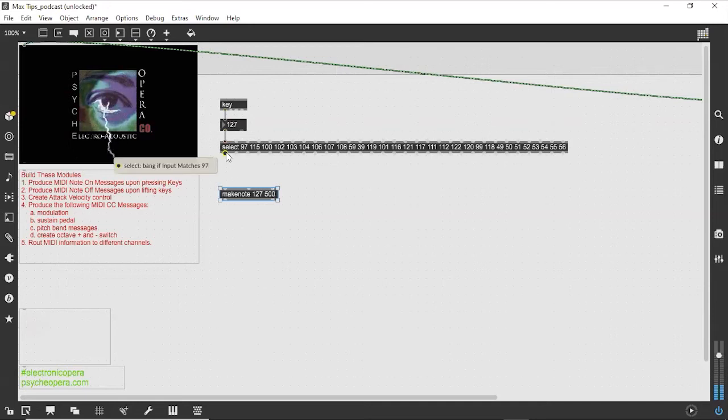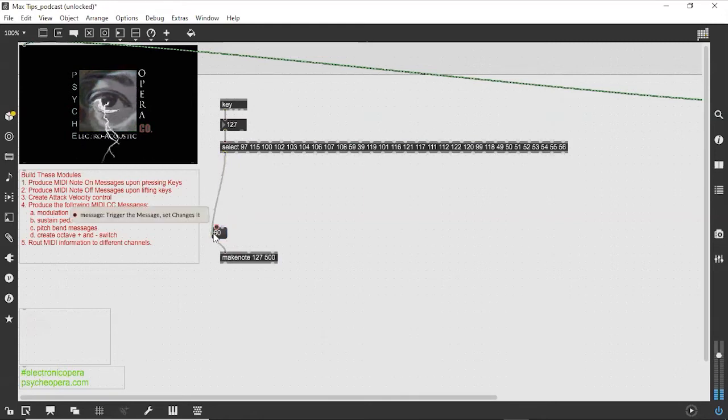Okay, so I'm going to create messages for a Make Note object. We're going to send this MIDI note number. We're only going to use the triggers that are dedicated to creating MIDI Note On and Off messages. So 97 is our A. And our GarageBand app uses the letter A to create a C. I'm going to start us off in the middle of the keyboard. I'm going to call that middle C. Middle C is MIDI Note 60. So I'm going to bring in a message and type in 60. Connect that to Make Note, and then connect that to the output of the select that corresponds to number 97, to my A key. And there you have it.